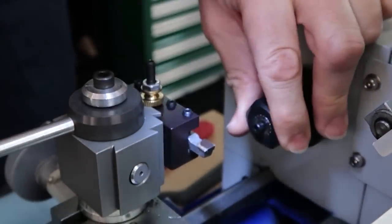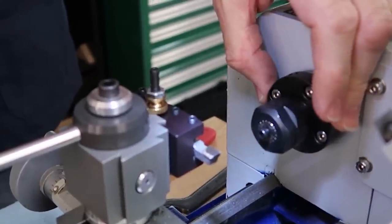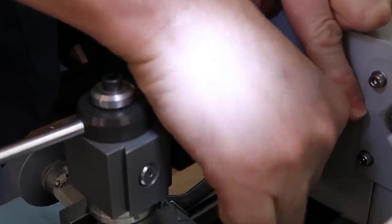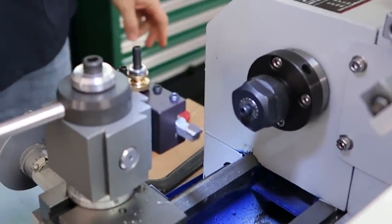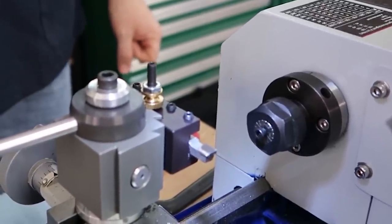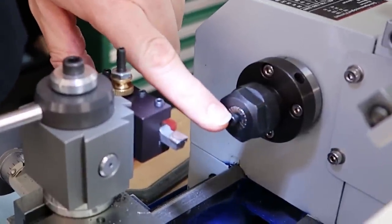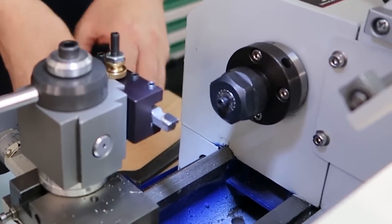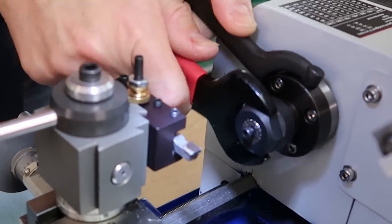People may remember, I just thought about this, we actually did a very similar operation where we had to do the same thing on socket head cap screws. We sure did. That's when we were restoring all the different chucks for our Levin lathes and watchmaker lathes, the 3-jaw and 4-jaw chucks. On the Levin chucks, we had to replace the socket head cap screws, and in order for them to fit, we had to turn them down. What's really interesting is the factory actually turns them down to customize them.